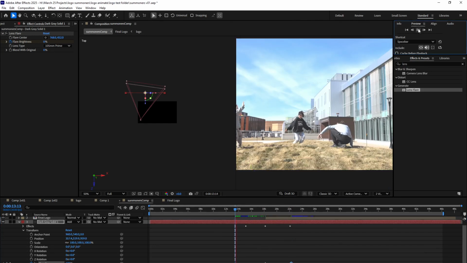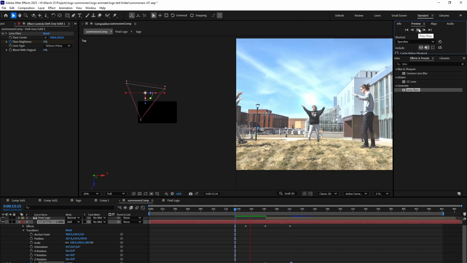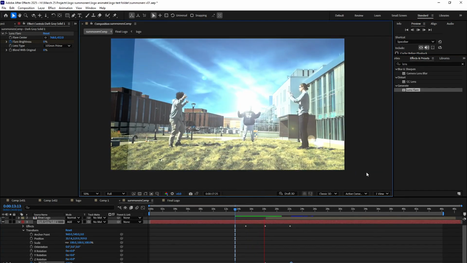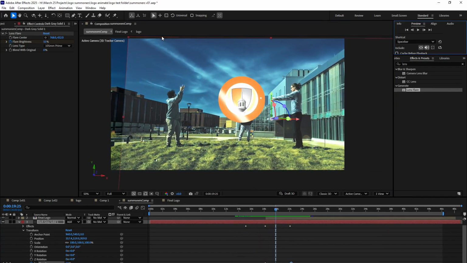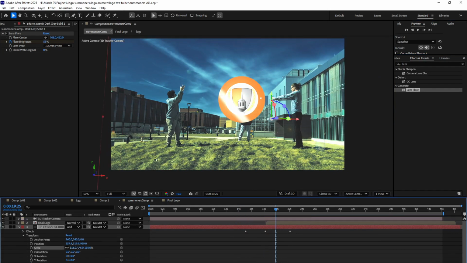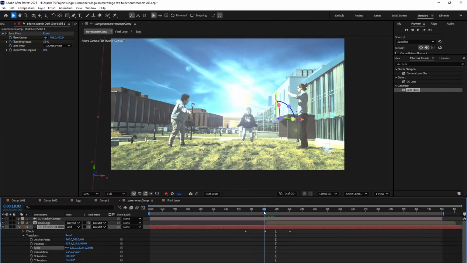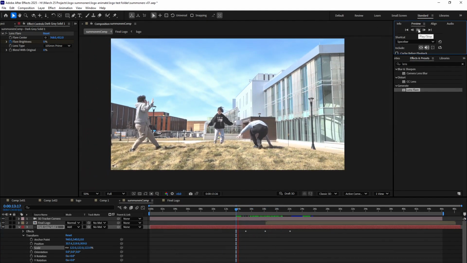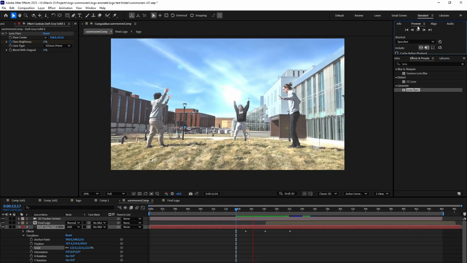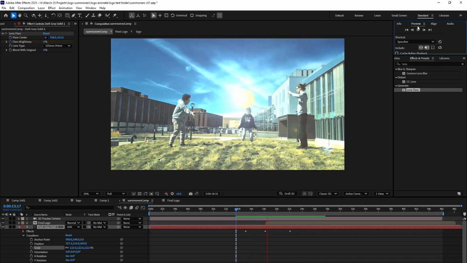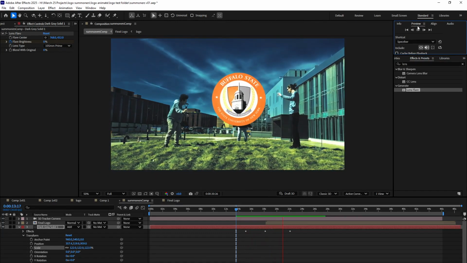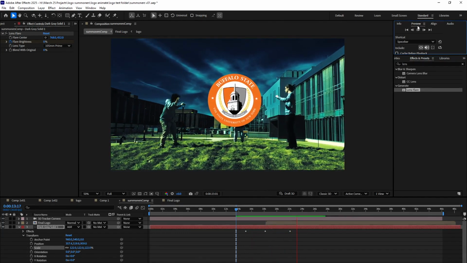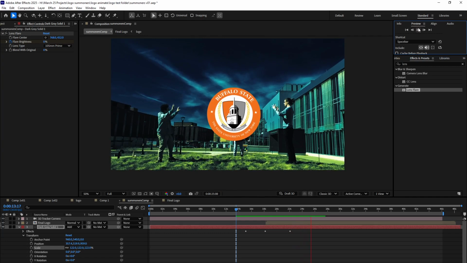So let's see what's going on. A little bit is right there, so we need to scale it up. If you wanted to, you could play around with particle systems. Good. All right. Well done.